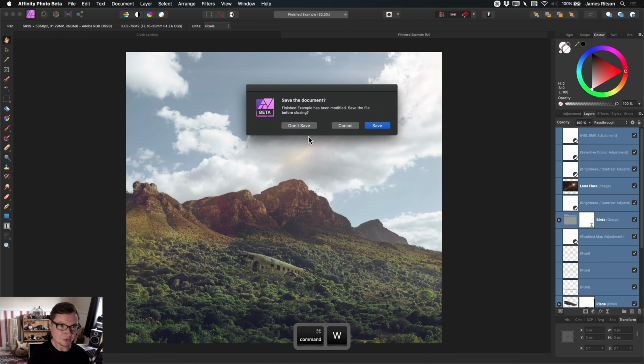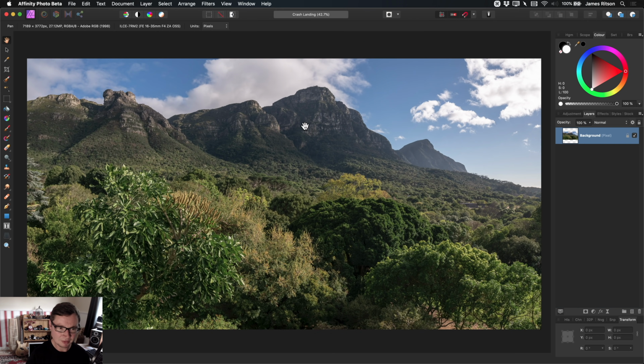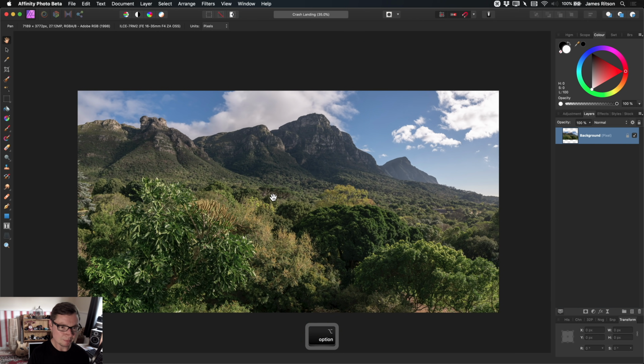Okay, let's get started. I'm going to close this example down and start with my base image here. So first of all, I'm going to cut out the foreground so that I can replace the sky. To do that, I will use the selection brush tool located here. And I'm just going to increase the brush width like so, or we can use left and right bracket and just brush in very quickly to the foreground detail here.